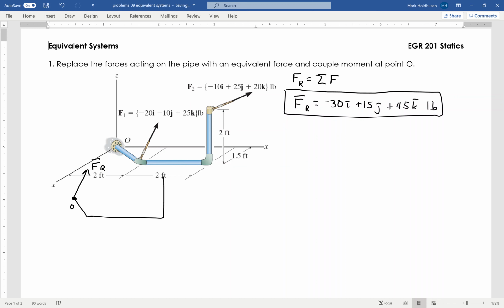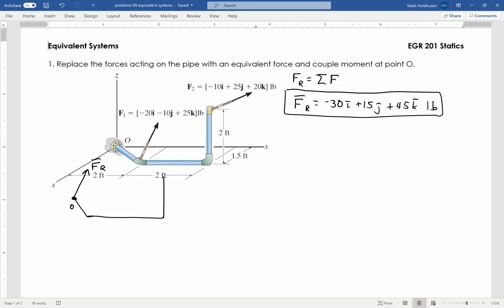Now when I do that, the F1 and F2 about point O were creating moments. When I move them to point O, that force is no longer going to create a moment about point O. So I need to include the moment that was there. Again, this is an equivalent sort of system where I take everything and basically move it to a single point. I can easily move those forces and just add them together. However, I still need to include the moments that those were creating about point O, because now that force I've placed at point O can't create its own moment anymore.